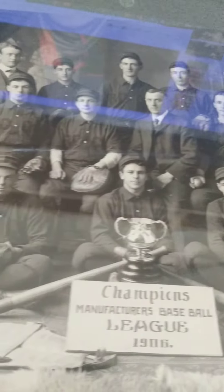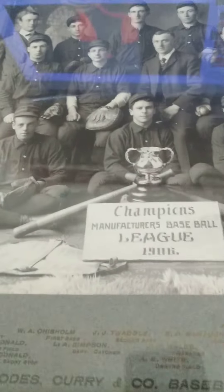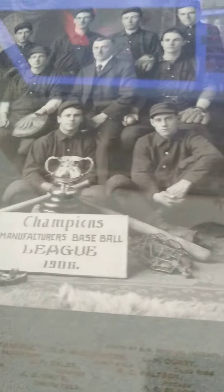I was going to make this into a 10-minute video last time but obviously couldn't, so I'm showing you a full scan of the entire product that I bought the other day. This stuff doesn't come cheap — and it doesn't come around often. Rhodes Curry and Co baseball team.